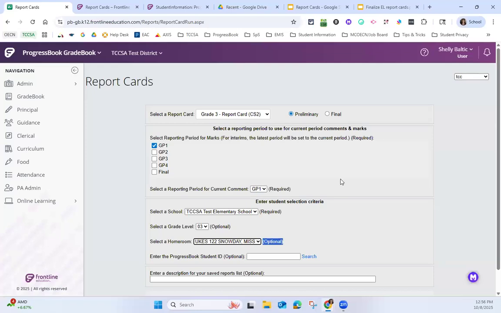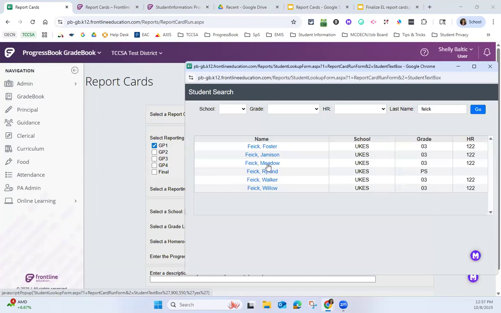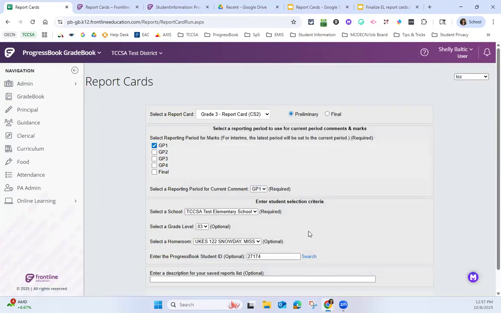If you needed to rerun one student, okay, this looks like you can type in there and you're like, yep, I'm going to reprint. Okay, you need to click on the search box. So you have to come to search and then type in the student's name here. Once I click go, I would pick the individual student that I would want to print. And notice it's not even their student number, it's a gradebook number, a number that means nothing to us. It only means something to Frontline when they are looking up data on a student.